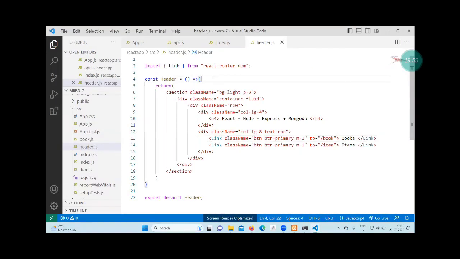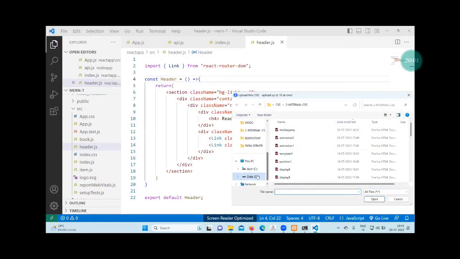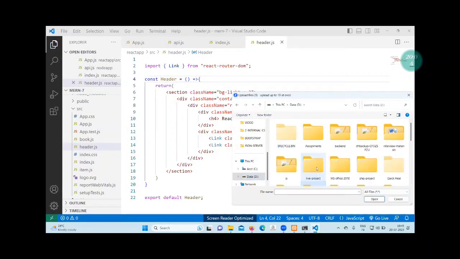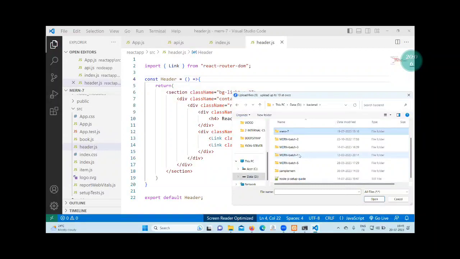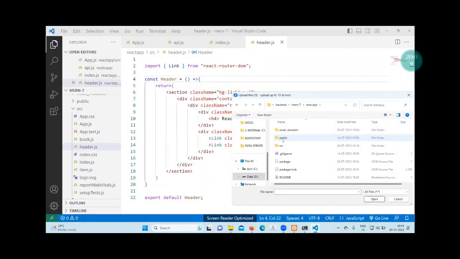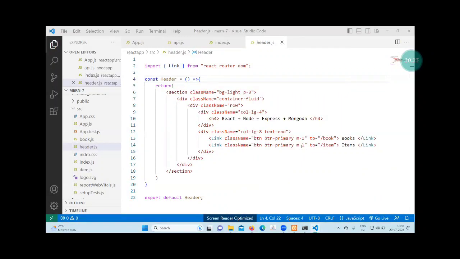Anyone error? I'll share you these 2-3 files quickly. If any problem, please replace it. React app, header and app, 2 files are required. Item also book. Since those files were working from yesterday, these 4 files are coming to your chat. I hope you will replace it in case of any error. But Bootstrap has to be installed in your system, and then react-router-dom also must be installed in your system. Then it will work perfectly.